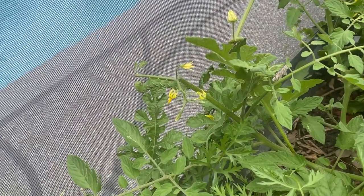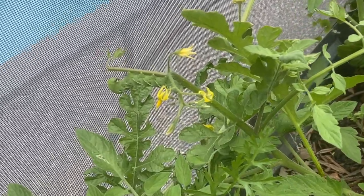Keep a watch out for pests at this point. Probably the two that impact my plants the worst are stink bugs and the tomato hornworm. I pick them off whenever I see them, and you can either destroy them or relocate them.